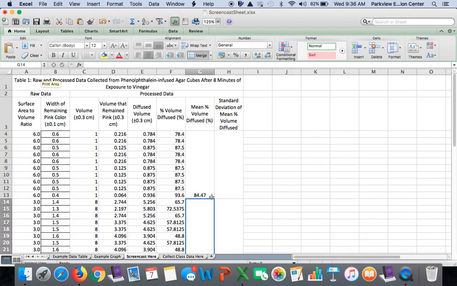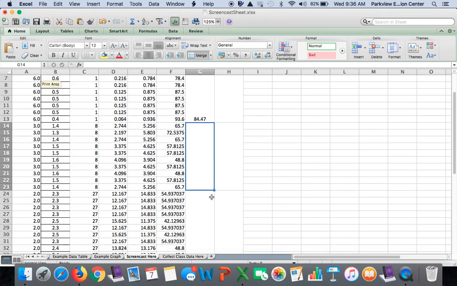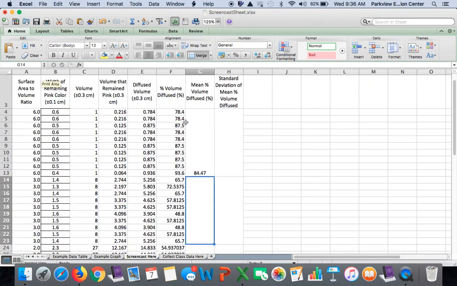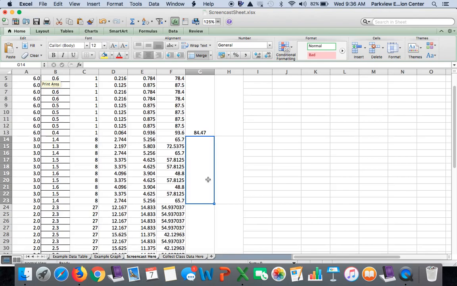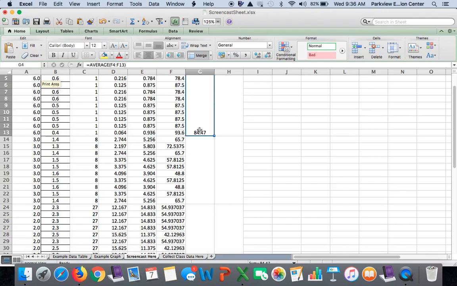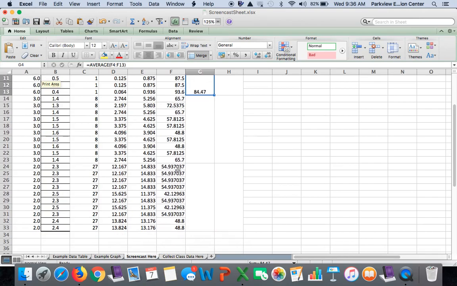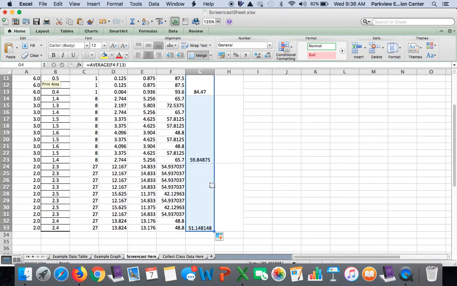Now, the way it did that made it a little difficult because it gave me that funny little screen there, but I was clicking and dragging in behind that. I'll see how that goes. Well, actually this time all I have to do is grab the little pull down thing, and it's smart enough to know it wants me to do the average of these 10 and then the average of these 10. So I'm just going to click this thing, pull it down, and there we go, we have our averages.